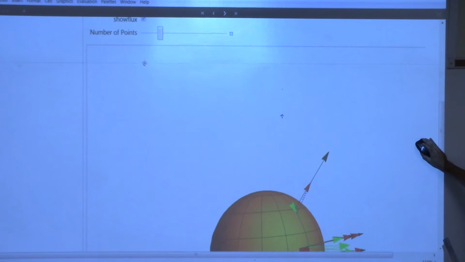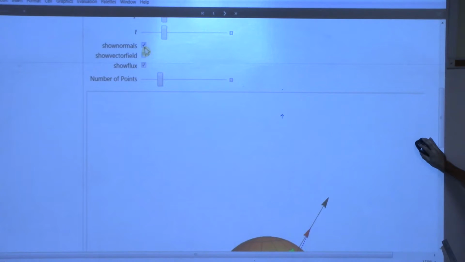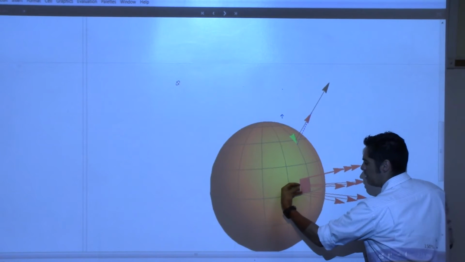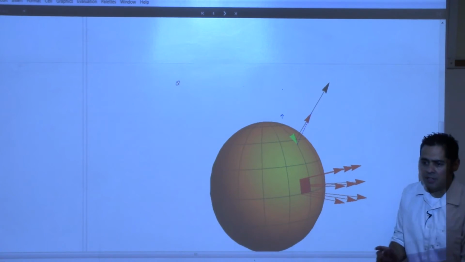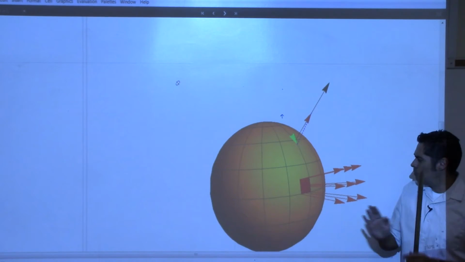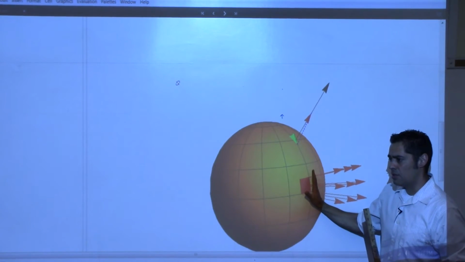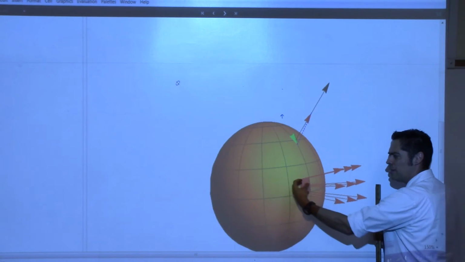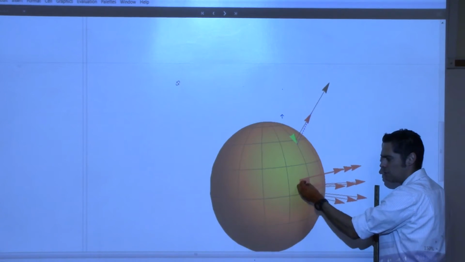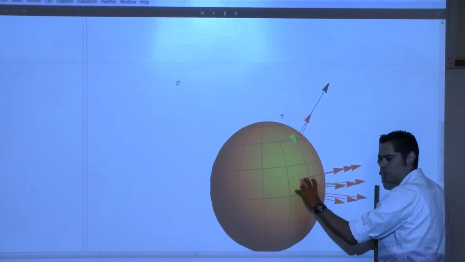And I get these red vectors. And I'm going to now take the normals and the vector field out. Those red vectors show you the flow out of that patch in the direction away from the surface, right? These are running perpendicular to the surface. So this is somehow measuring how much is coming out of that patch. If it's magnetic field, electric field, gravity, whatever it is, it's a measurement of that flow, right?